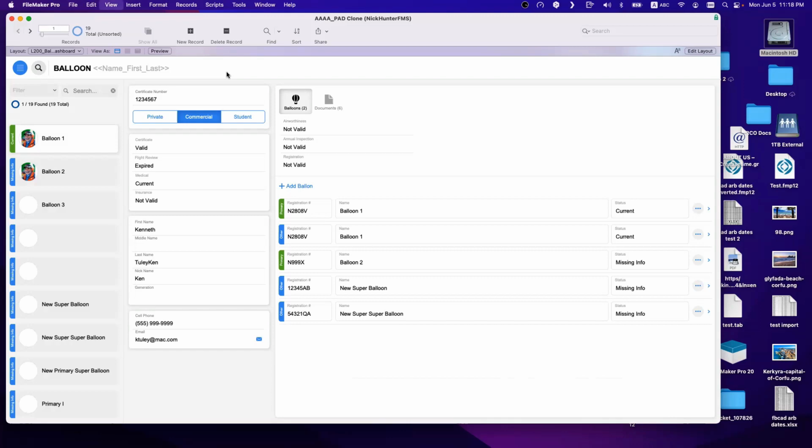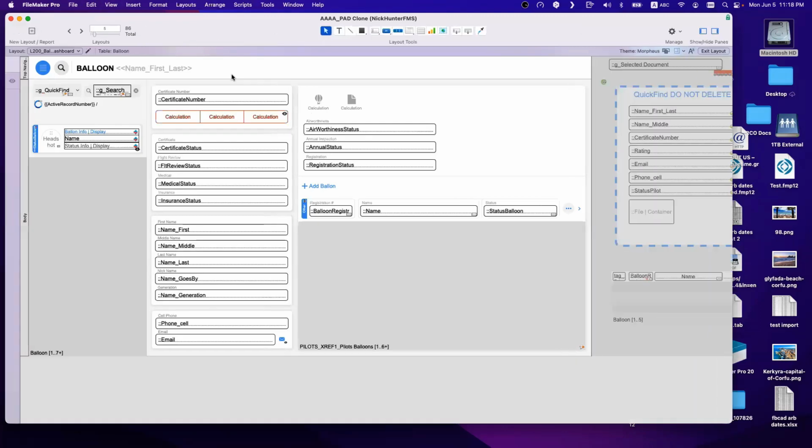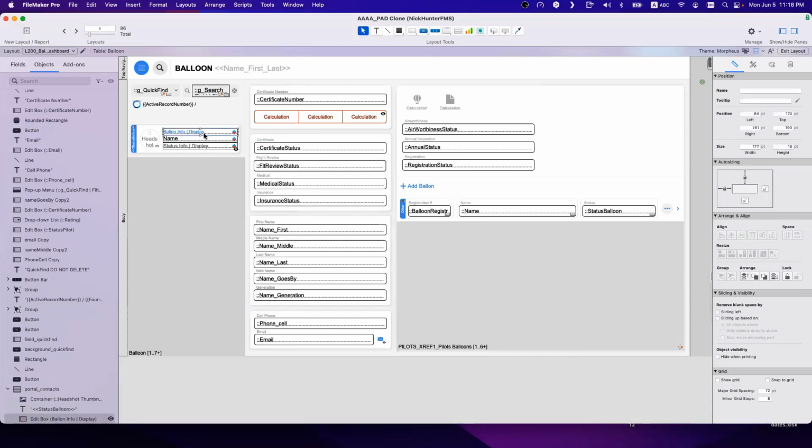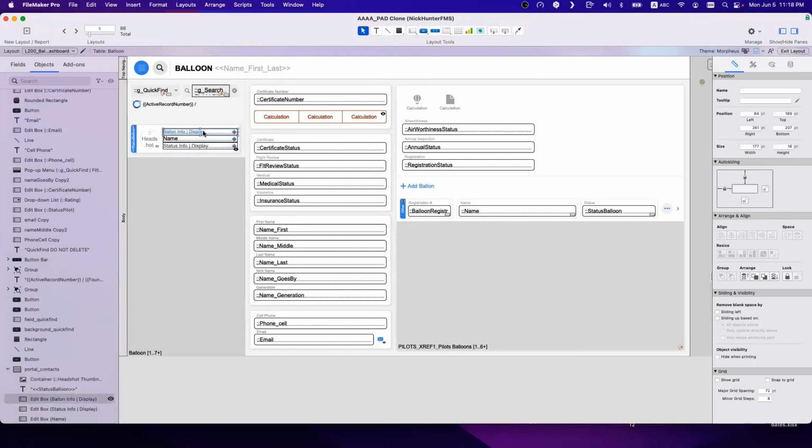So I've got this layout, which is pretty much broken, because it points to another table. So those fields need to be fixed, but we fixed that already. We fixed all the names, the text pieces. We'll take care of this later. But for now we have the basics, we need to identify the record.